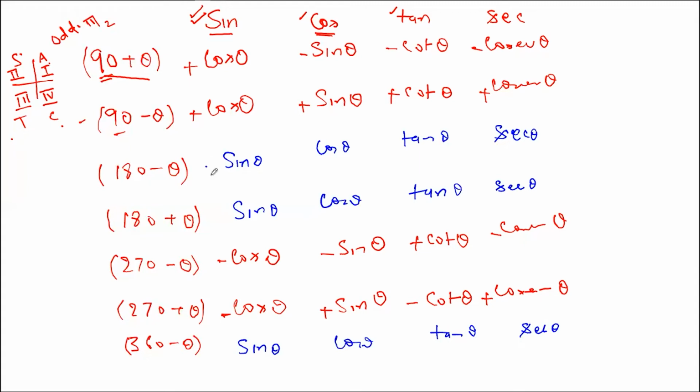Now, see, sine 180 minus theta, second quadrant, sine is positive. We have seen this, right? Third quadrant, negative. Fourth quadrant, negative. Cos theta, second quadrant, negative. Third quadrant, negative. Fourth quadrant, positive, right? You have to just see the sign. Again, I'm saying you have to see the sign of tan. For tan, second quadrant, negative. Third quadrant, positive. Fourth quadrant, negative. Sec theta, second quadrant, negative. Third quadrant, negative. Fourth quadrant, positive. So how to decide whether this will be positive or negative, and accordingly we have to judge this, right?